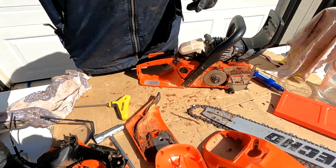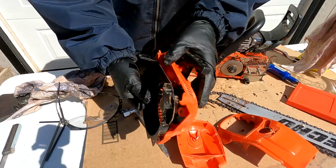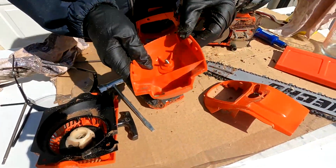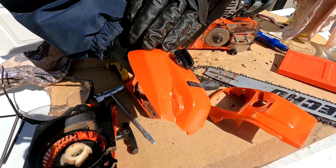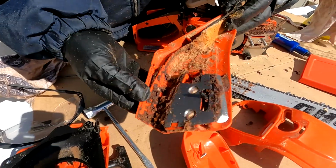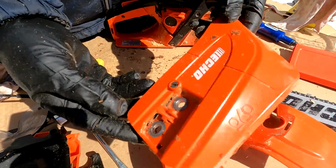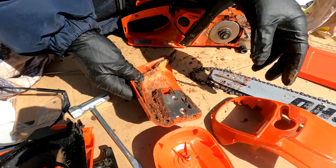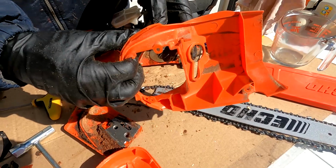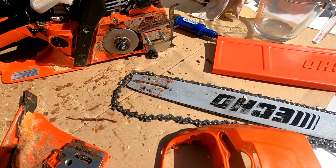Let's take a look at all the parts I've removed. Here we've got the flywheel cover parts. You can see it's fairly dirty. And then we have the air filter cover. It's fairly dirty as well. And the one that's really gummed up is the clutch cover. As you can see, not too bad on the one side, but the inside is very dirty. We have the cylinder cover. You can see it's got quite a bit of dirt on it, and then you can see our bar and chain is fairly dirty itself.